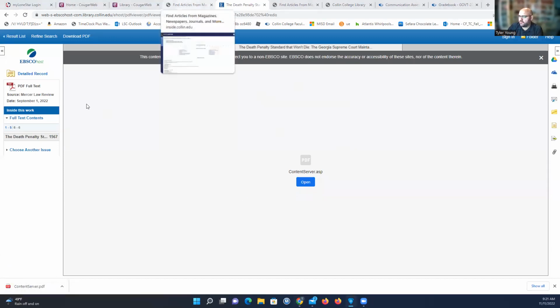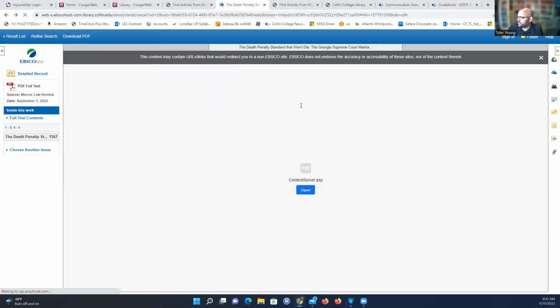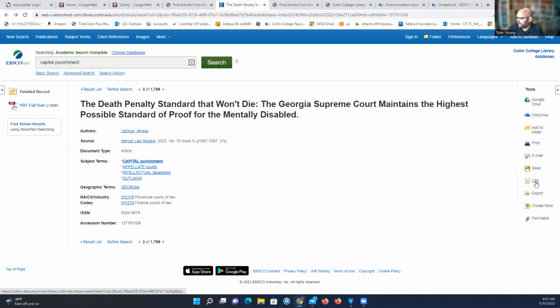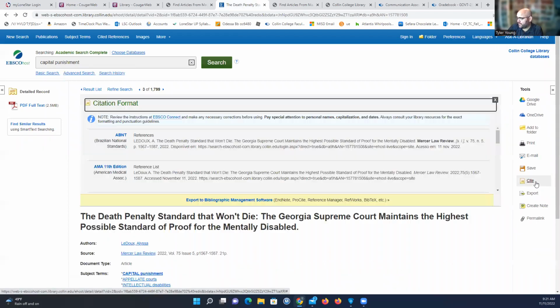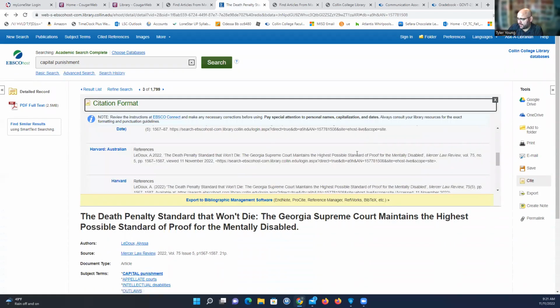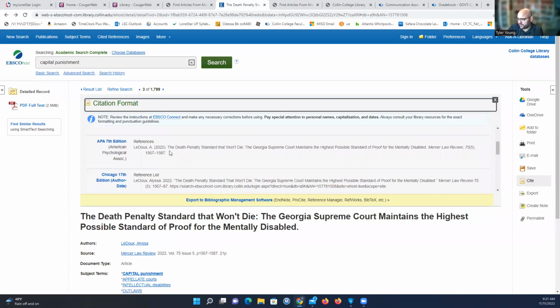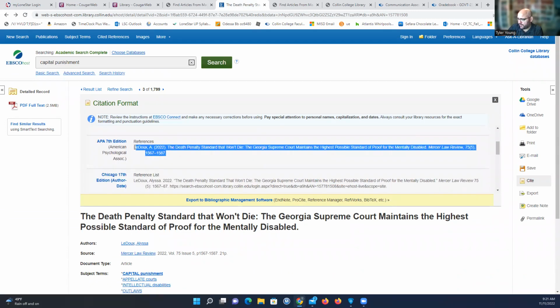Okay, now it opened up in another screen. I'm not going to go to that right now. You guys know what an article looks like. So a couple other things to make you aware. If you hit the cite button over here, this will lay it out there. Most times in political science, we use APA. I'm not really too caught up in that right now, but you can just copy and paste that, and there's how you would put it on your reference page.